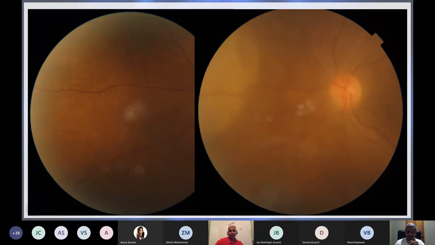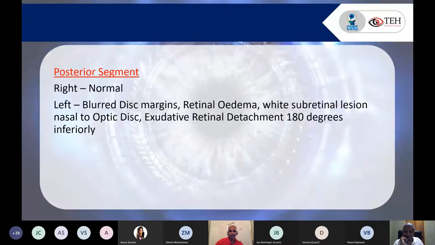So the first thing you have to do now is start thinking, well, what are the features of amelanotic melanomas? Really, you have to start looking for things like lipofuscin pigment on the retina surface. You have to look for pigmentary change on the retina, subretinal fluid, things like that associated with the lesion. And this lesion, we're not seeing the full extent of it, but because it's elevated and there is SRF, you start worrying a little bit there. I'm not seeing any lipofuscin pigment on the surface. So that's against it. And you really need the B scan to help you here to show the lesion itself.